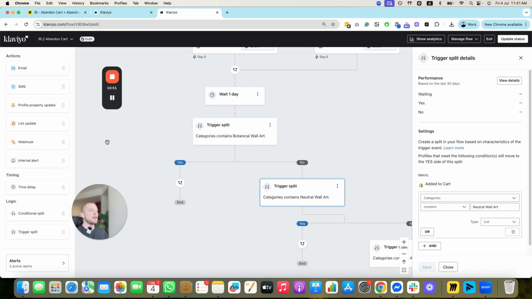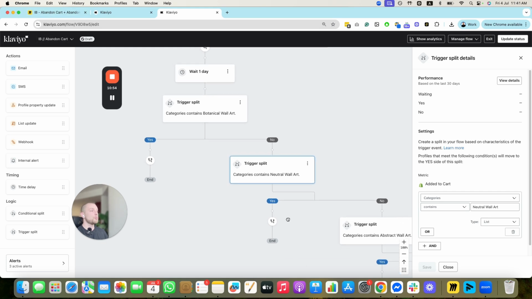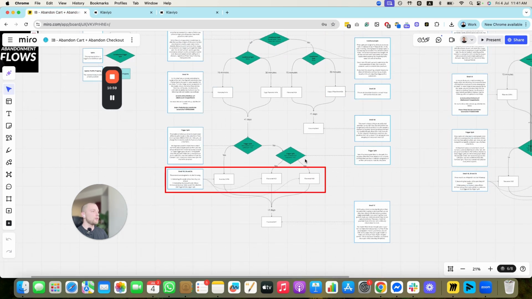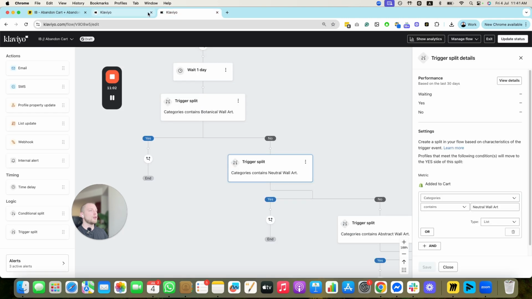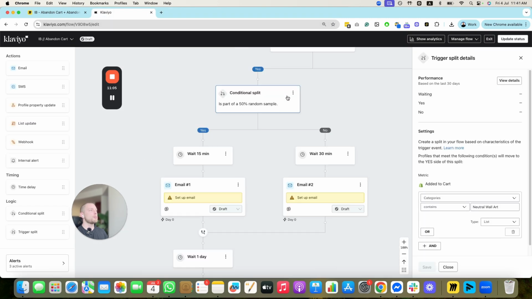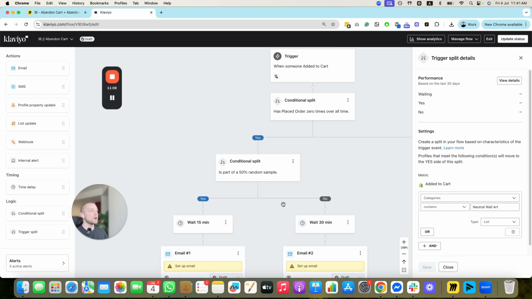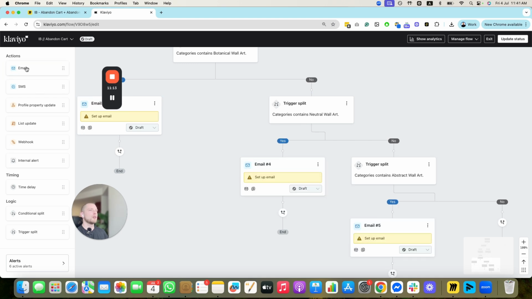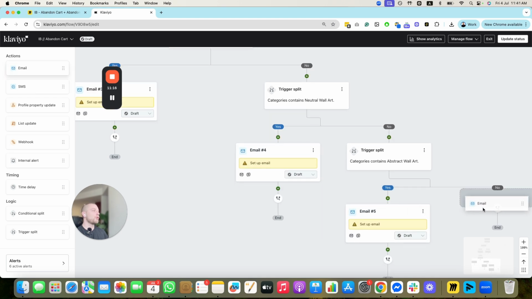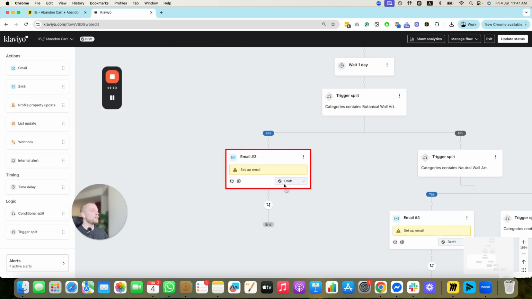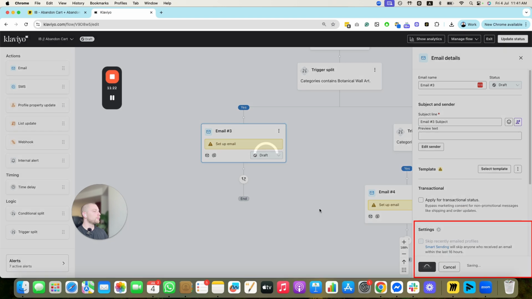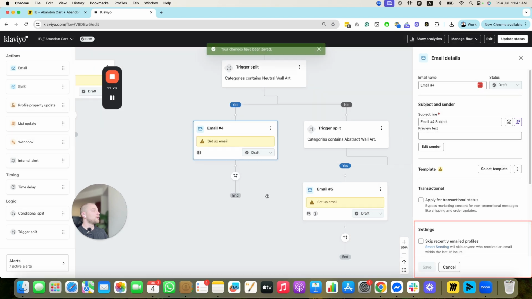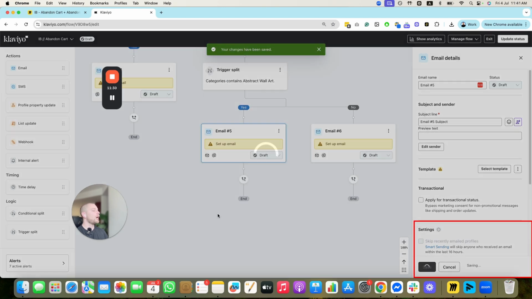And then what we're gonna do is create a sequence of emails that speaks specifically to this collection. Take a look at this, right? These emails here are gonna speak directly to the collection of item that we know the individual added to their cart at the very top. So we do this, email, email, email, okay? We're also gonna create a 4th email here, and I'll explain that in a second. So for these emails here, obviously we're gonna turn off smart sending for every single one of these emails. And we're gonna speak to the category.